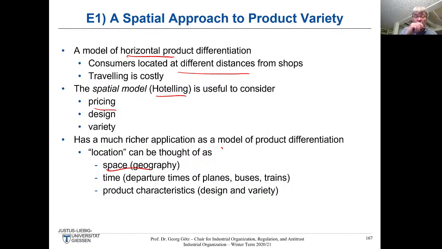So what we have here already is what Hotelling called disutility. So you don't get the exact design of what you would like most, and then you have some disutility cost, which might be modeled here as these transport costs. And again, as already mentioned, this is infinitesimal, so there are very many consumers, and you have a rather densely populated product range, in a sense.